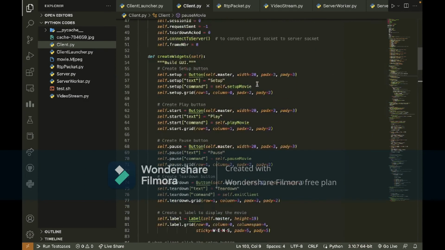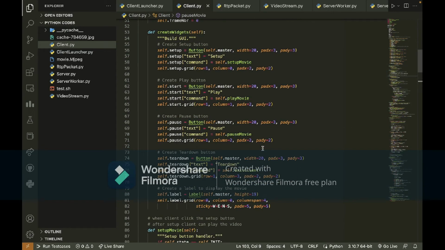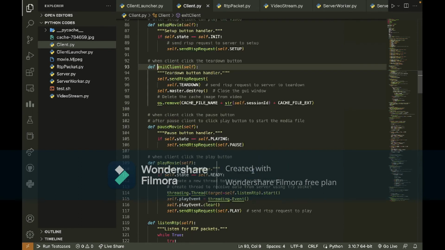After that, let us look at the teardown button. If the client pushes the teardown button, that means the client no more wants to get data, and the client wants to close the connection. So for that we have one function, the exit client function. So this is the exit client function.